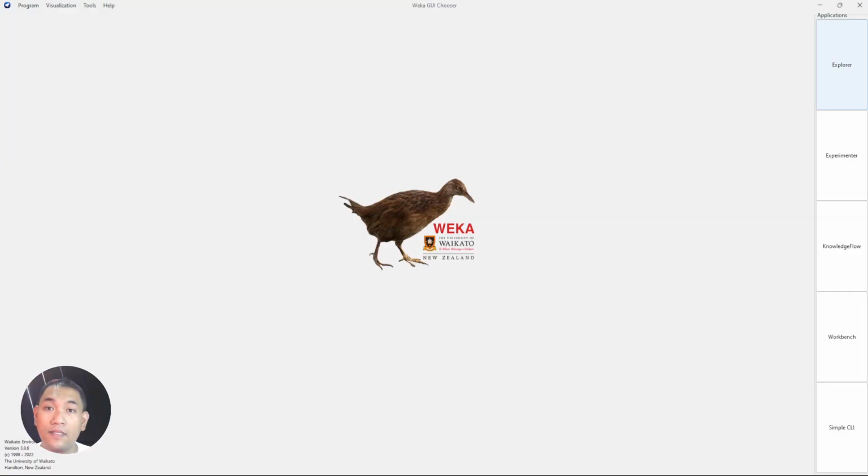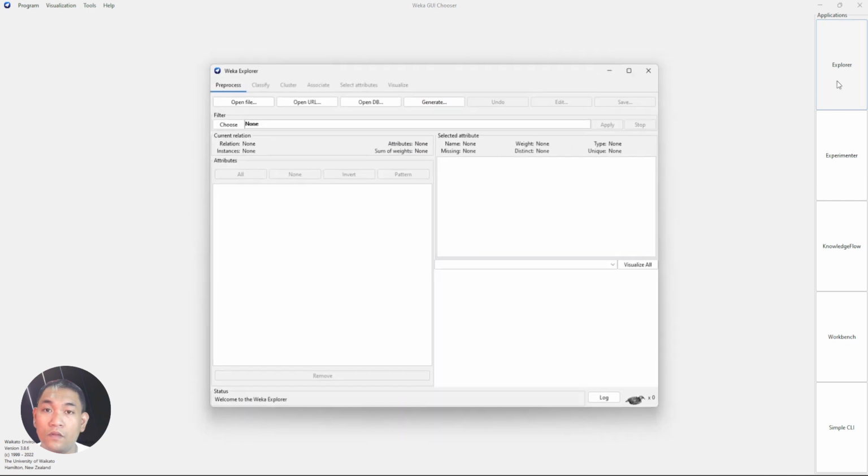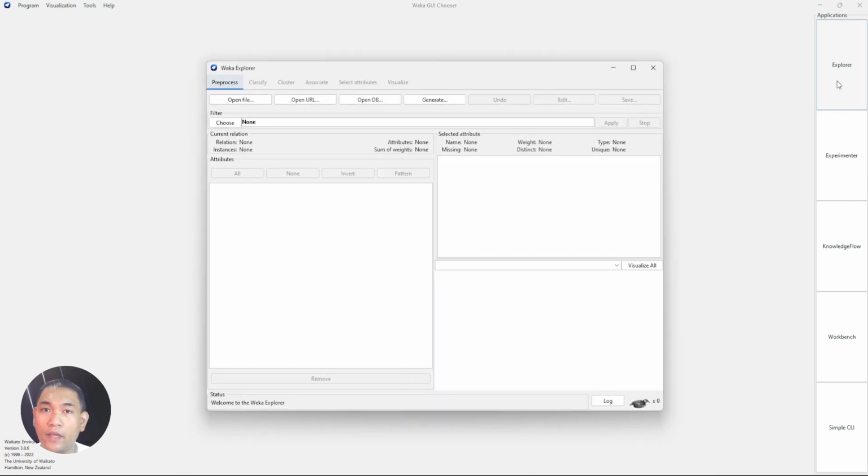Again, let us load or open our WEKA and then click our Explore button. Once our WEKA Explorer is open, let us now open our dataset that we previously converted into the .arff format.